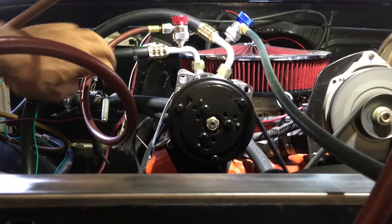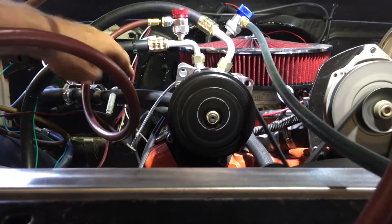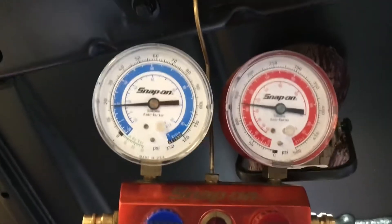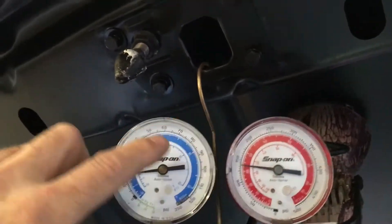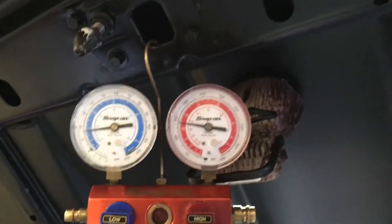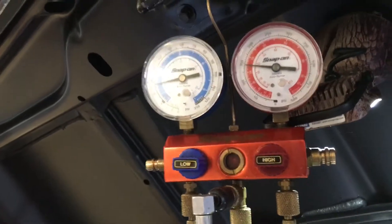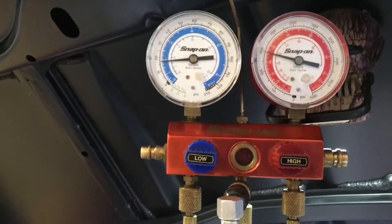The engine's running at about 1,500 RPM, and we're going to engage the clutch. There's our clutch kicking on, and immediately you've got gauges that drop down to below 20. We don't have any heat in the system yet, so this number is going to climb. We'll see what we get in about five minutes — we need everything to be warmed up. Whenever you service an air conditioner of this era in a retrofit, we've got to have the heat of the engine in there to make everything work right.